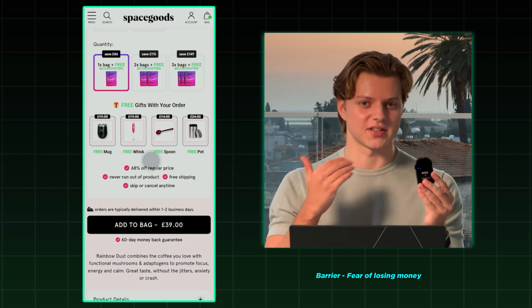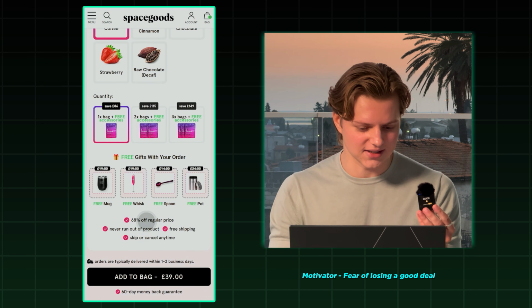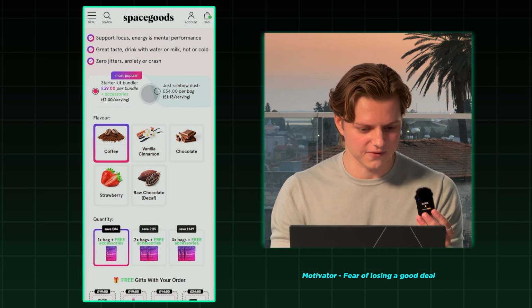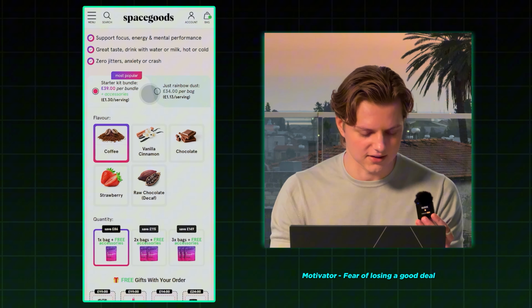But if you just focus on the feeling of how good the offer is, then this is very good, because you feel like you get so much value included for just buying the powder, which is even on a discount. And it's more than 50% discount. It's 68% off. And I'm guessing this is because of the subscription. But if we go to the single pack, you see that's still a great discount, but you do not get all the free items. They mention free shipping, which is good, but again, I don't like the way they're just listing all the risk reversal in the form of bullet points. Especially when you have so many of them, because it doesn't necessarily create any big gravity around the statement. It's just another one.